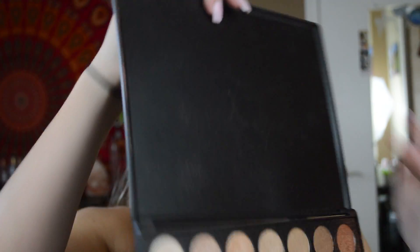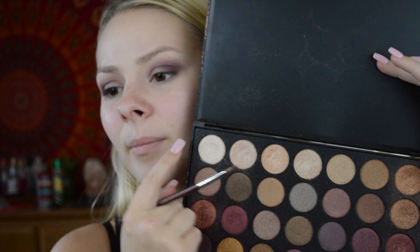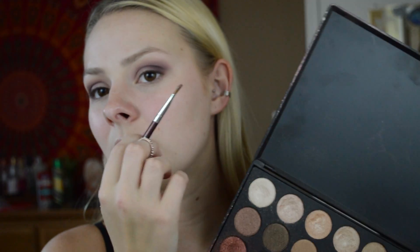I'm just going to go back in and touch it up a little with the brighter purple, so you don't really lose the transition of light to dark in there. Then I'm going to go in with the Morphe 35F palette and use the first shade. I'm going to wet this flat brush so that it's more pigmented — you see how pigmented it is?